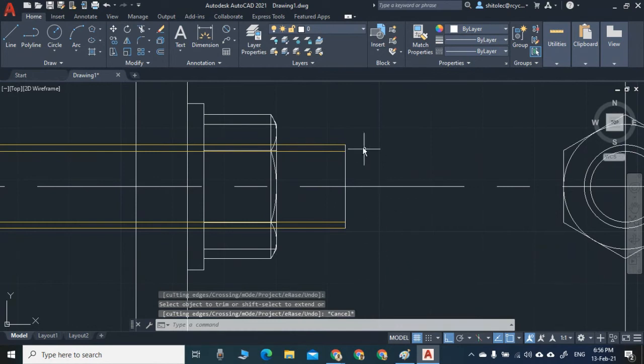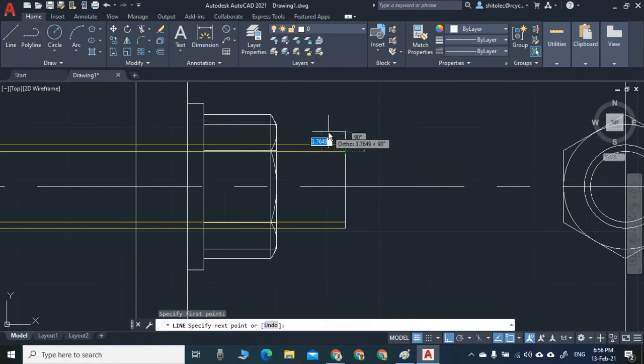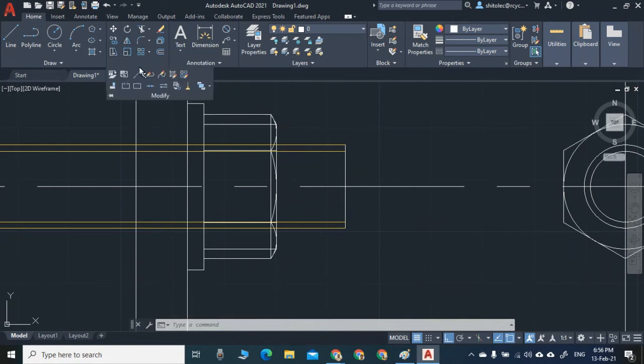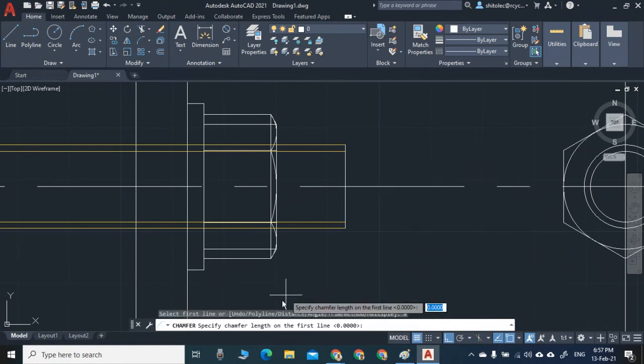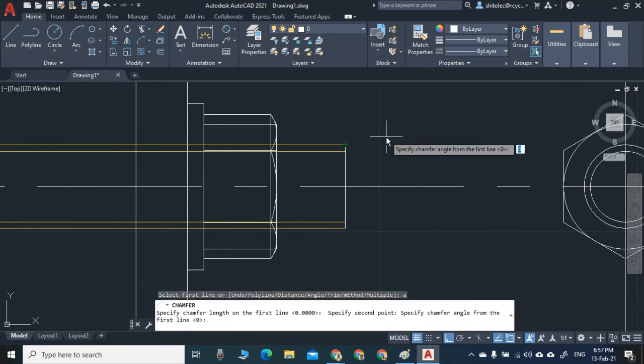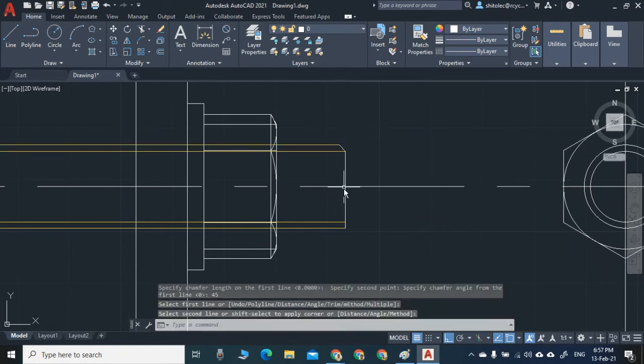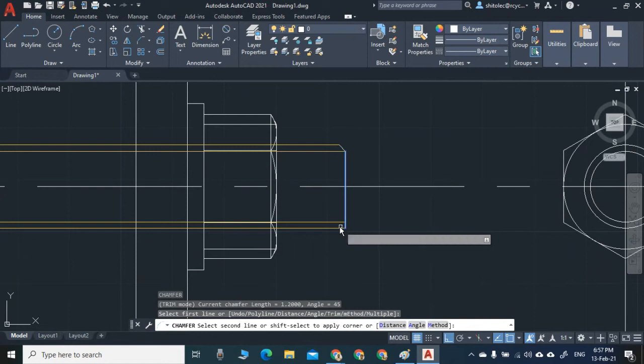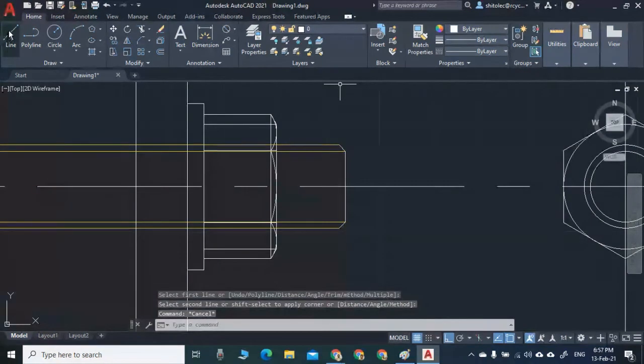Yes. Okay, now here we need to draw a chamfer, and the angle is 45. You can use the command at the rate, or you can use the chamfer. It is up to you. So you have the distance, so I will make it a chamfer, modify. Here is a fillet, and here is chamfer, angle type A, enter. Specify the chamfer length from this point to this point, enter. The angle is 45, enter. And now select the line. To repeat the command, enter.